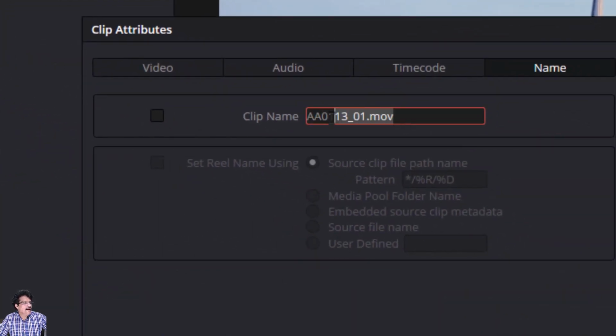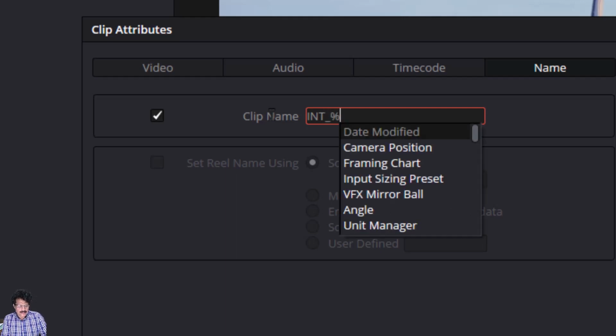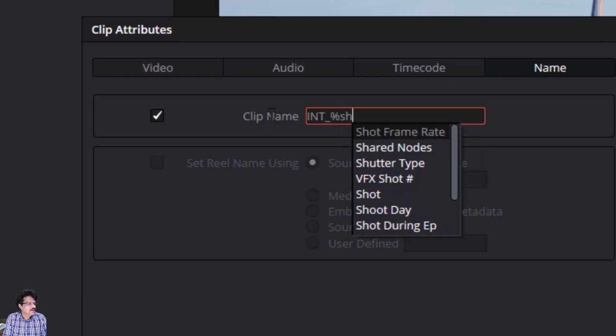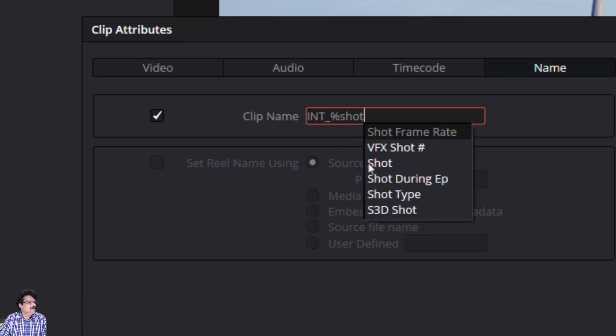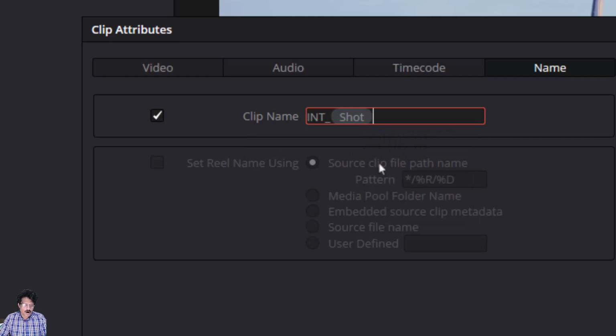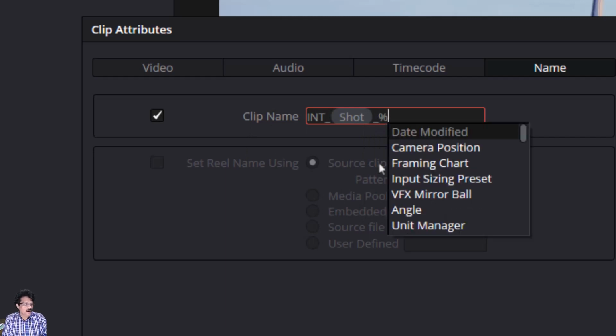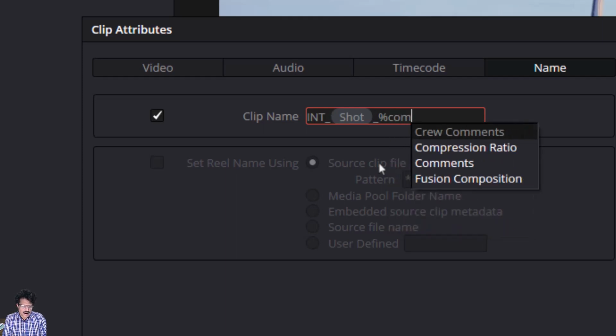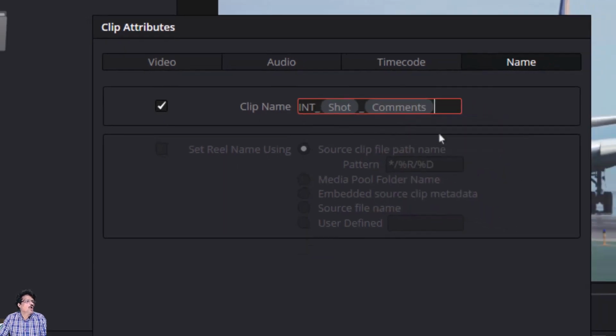In the clip attributes I am going to add the prefix INT, which mentions that these are interview files. I will add an underscore, then again shift plus 5, and add the shot number, followed by another underscore, shift plus 5, that is the percentage sign, and now I am going to add comments.